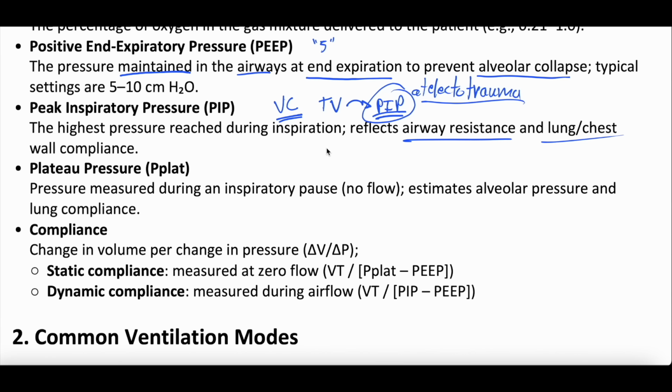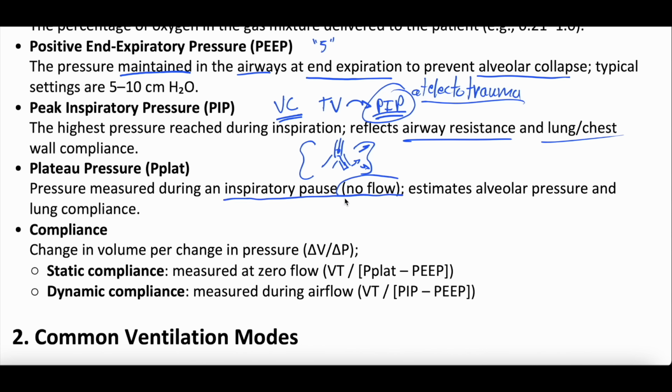Then it gets to the alveoli, right? And the alveoli have to expand, and that requires pressure too. So, it is the sum of the airway resistance and the alveolar pressure. When you push a breath in through a trachea, it goes into the bronchi, into smaller bronchioles, and it inflates the lung itself. Whereas the plateau pressure is actually the pressure measured during an inspiratory pause.